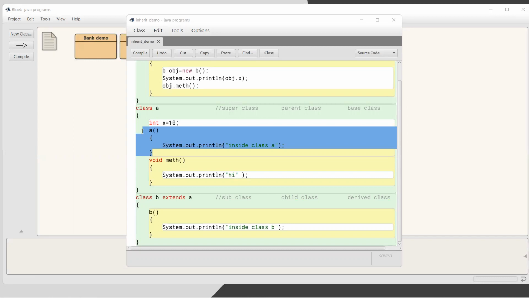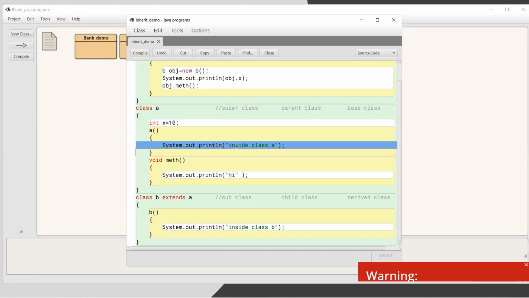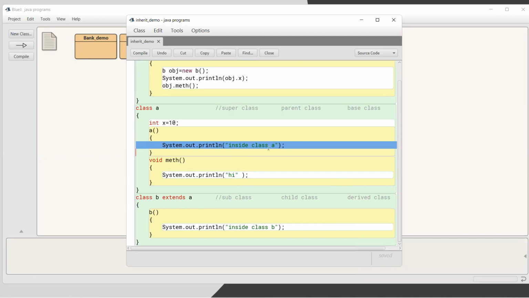So my confusion was, okay, then first inside class B will be printed, then class A will be printed. But again, as always, it comes out the opposite. In this case, first the superclass constructor will be printed, then the subclass.